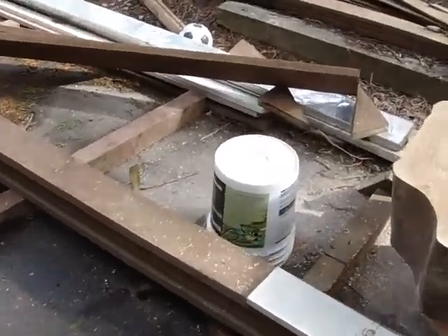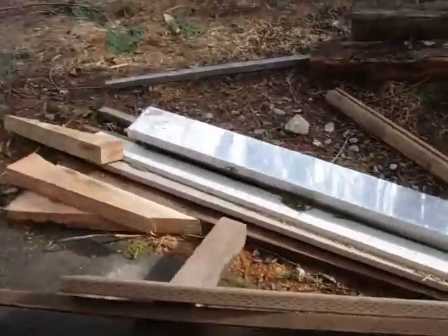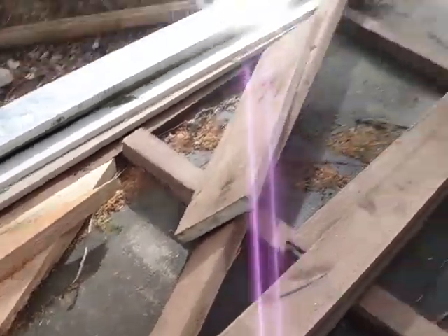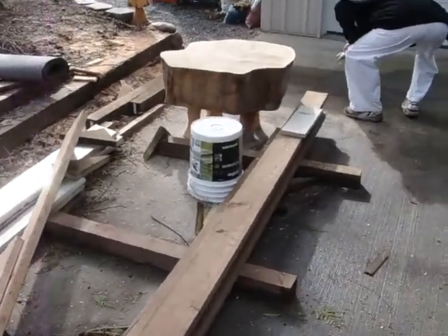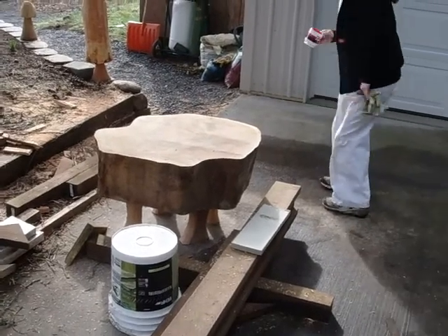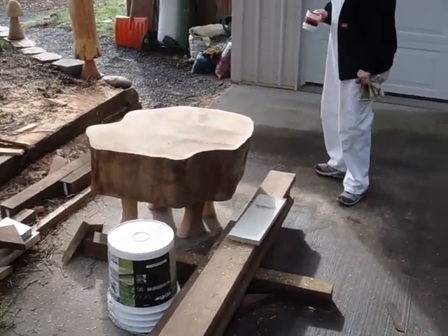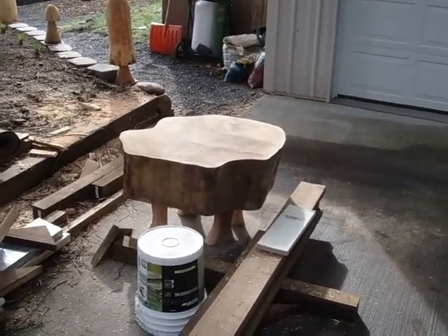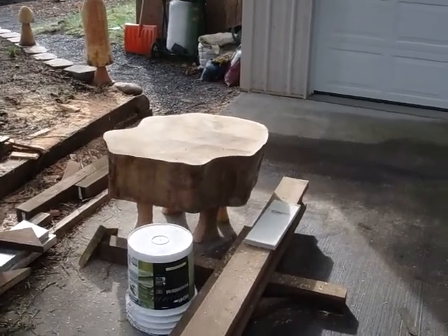So we're going to cut this piece of pressure treated right over here to 59, and rip it down if we have to. I wonder if they're attached - I don't know how you would attach them. I would dowel them and glue them, or dowel them and not glue them. The damn thing's so heavy. I wonder how sturdy it is to keep from tipping over, or falling over on your foot - or the little kick.